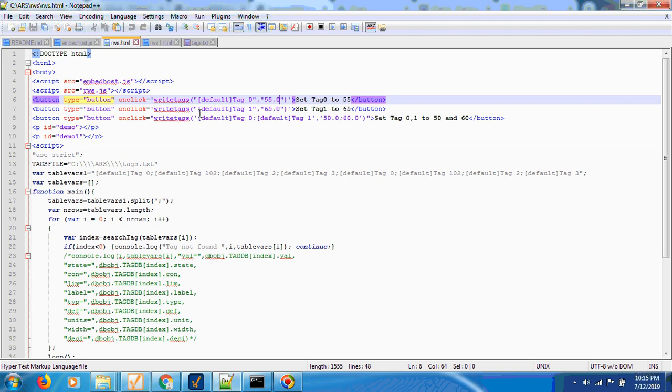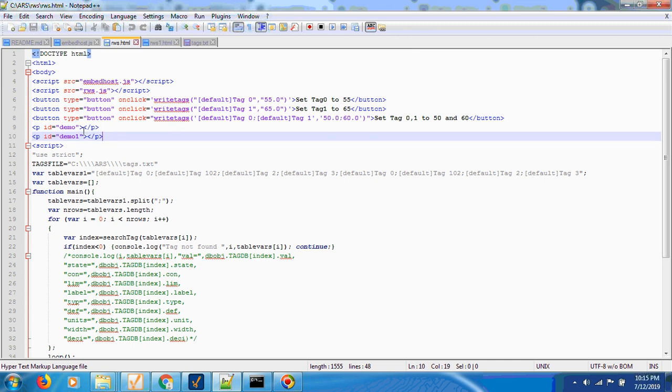in JavaScript and Ignition. Now there's another button which writes onto tag 1, and this is the one which writes onto both the tags. So two tags are listed separated by a semicolon, with the corresponding values. And if you click the button, this command will go to the WebDev module and write onto the tags the appropriate values. And then there are two paragraphs defined, demo and demo 1. We are basically trying to see the simpler code.